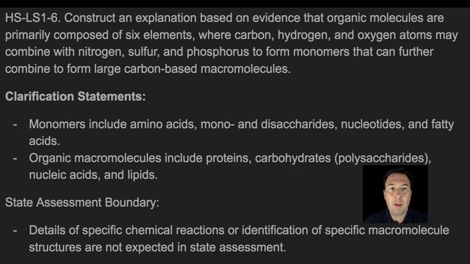And our clarification statements on this are that monomers include amino acids, mono and disaccharides, nucleotides, and fatty acids. And when we talk about macromolecules, we're specifically talking about proteins, carbohydrates, which could also be called polysaccharides, nucleic acids, and lipids. Now, you should know that on the state exam, you're not going to be required to know any specific chemical reactions or identify any specific macromolecule structures. Those aren't going to be expected.